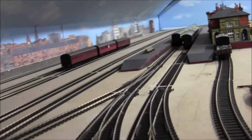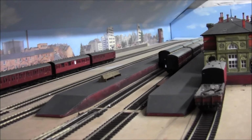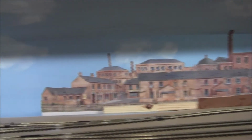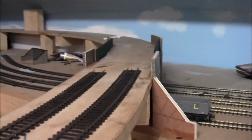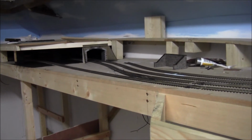So the main junction coming up through here, the main station. Tracks in order from Hatton's, so I'm just waiting for those. Oh, I've got a shot of a DMU coming through in a moment.